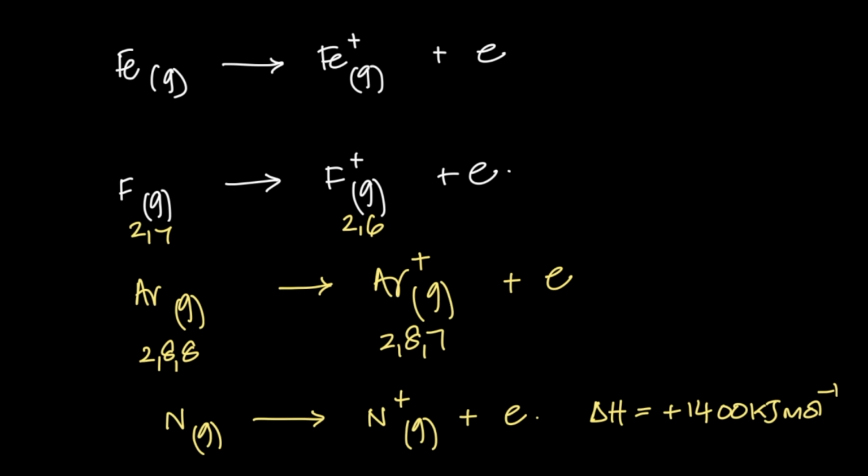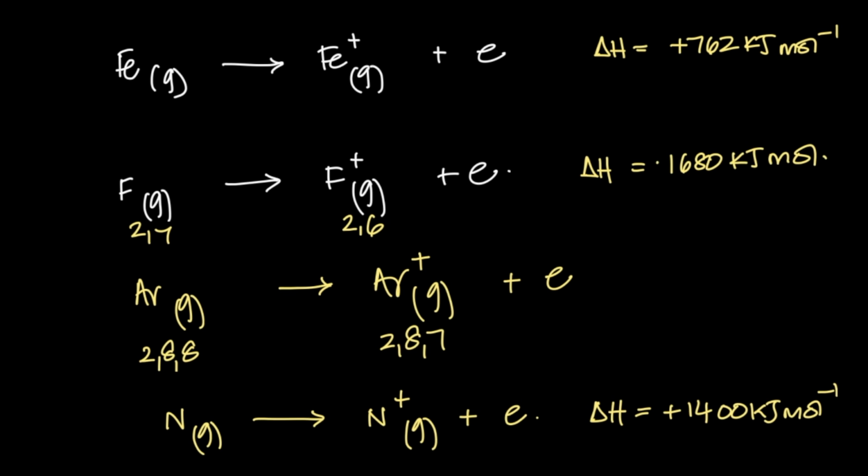For some elements, the energy is very high. For some elements, the energy is very low. For example, iron's energy, because it's a metal, we find to be pretty low. Lower than, if you notice, nitrogen's. For fluorine, it's pretty high. It's about 1700. It's 1680 kilojoules per mole. All right. Argon's is going to be even higher. Argon's is pretty high too, 1520. All right. Neon's is 2000.